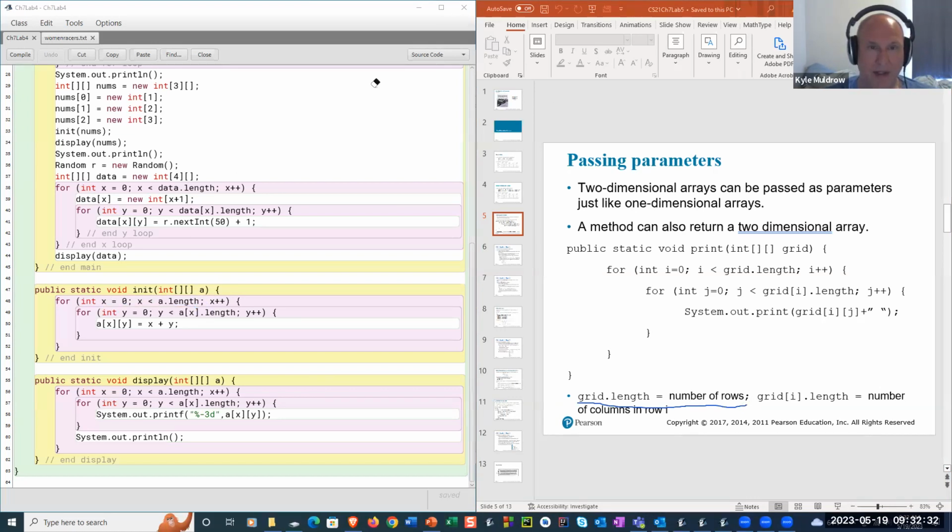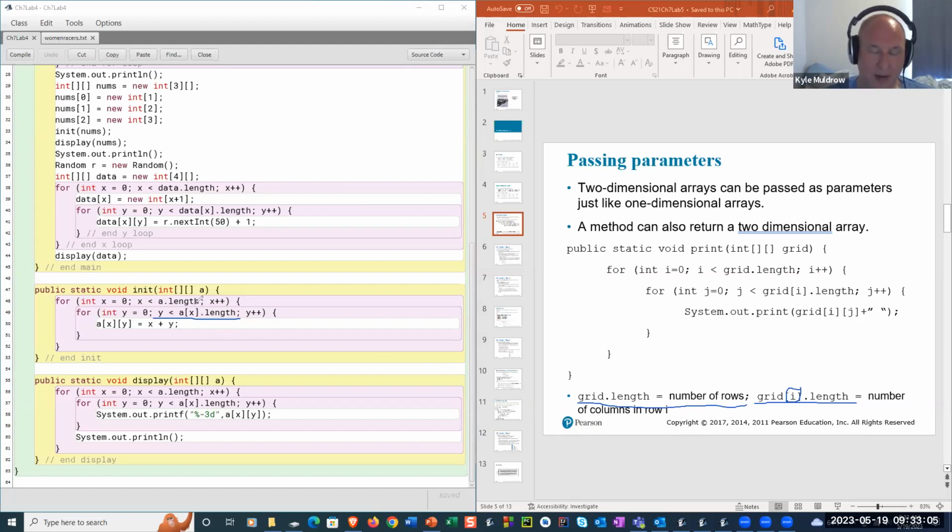But look what I've done for the second loop, the inside loop, aka the y loop. I have y less than a bracket x dot length. Here is a feature that's unique to Java. If I just say name of array dot length for a two-dimensional array, that's the number of rows. If I say name of array bracket index dot length, that is the number of columns in row I, or whatever the index value is.